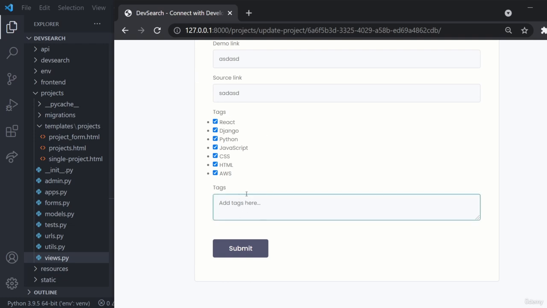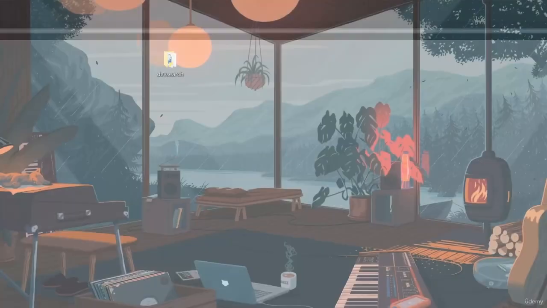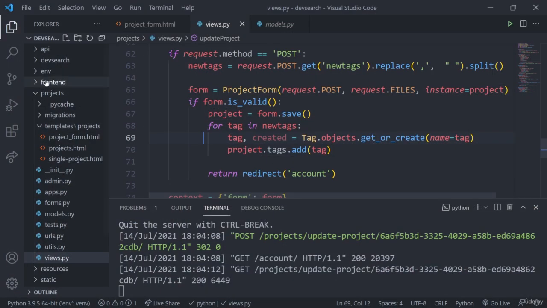So I just want to leave it up to you and how to do this. In this case, we're just going to use this field here. But at this point, I just want to get rid of that because that can get really messy. At this point, it's just me working on the project, but that can get really messy if all our users start adding in their own tags.